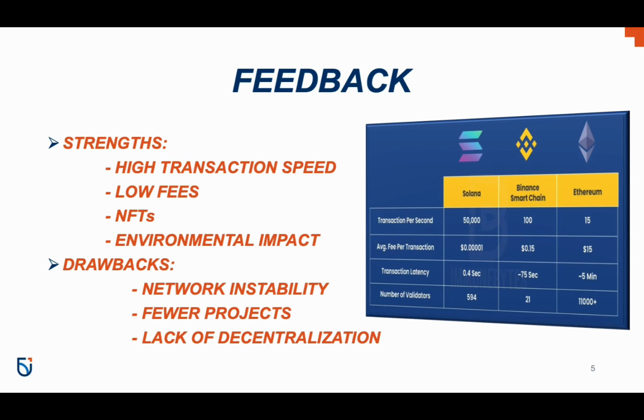Fewer projects affect them a lot as they were relatively new, and maybe we think in the future they will expand as they can gain a lot of attention due to its TPS and fees. So even they have a lack of decentralization. The major concern for the investors is that Solana is not increasing their validators. They just have thousands of them, making the network less secure. It is surprising for everyone to notice that Ethereum has over 200,000 validators, which make the network more secure.